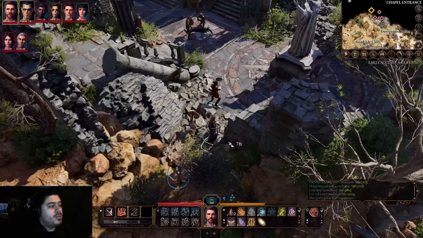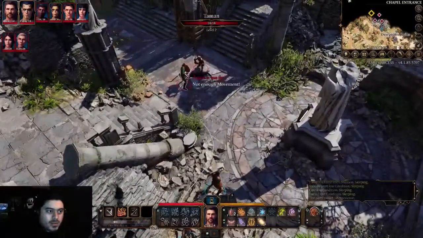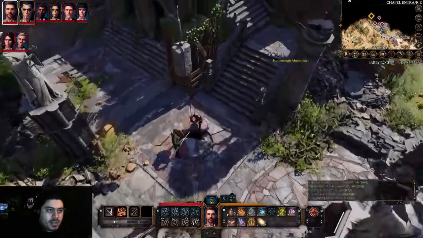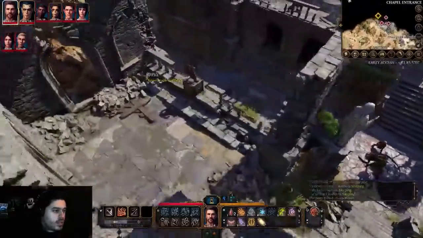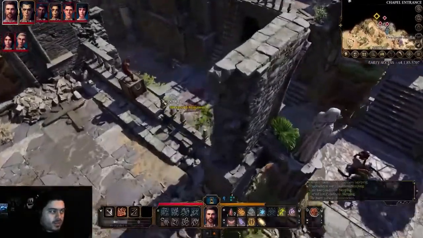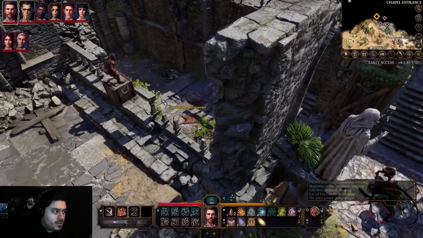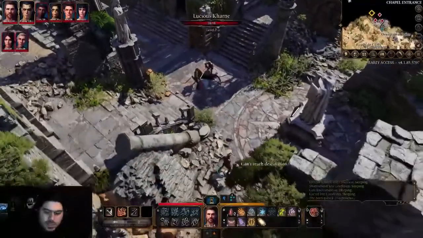Fine. All right, initiative is rolled. We did pretty decent, I guess. So, got this guy there, this girl, and then this other little one. Okay. So let's see.